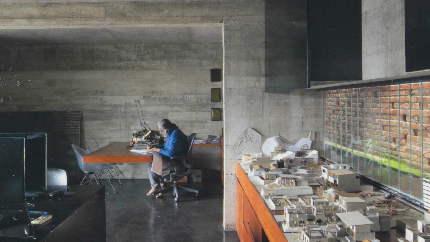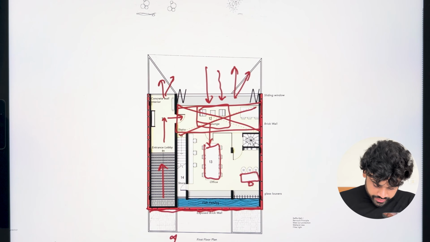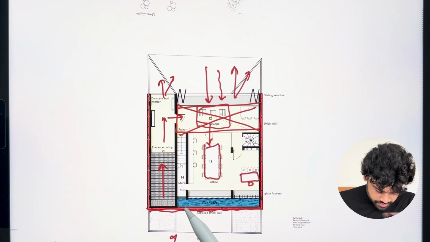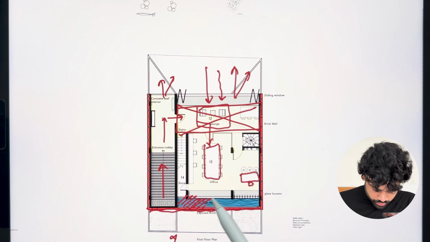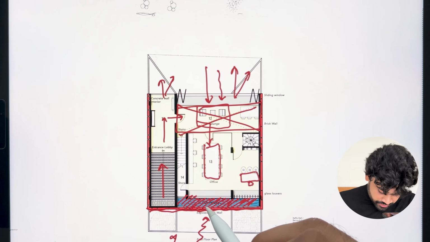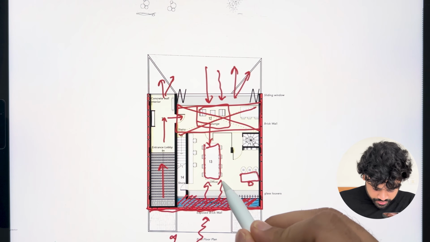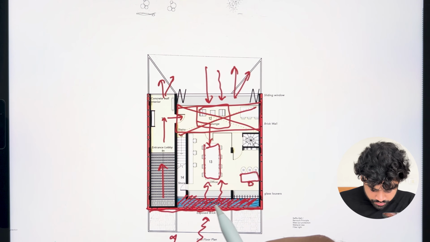So in the front of the house there is an exposed brick wall which protects the house from the noise of the main road, and as you can see there is a fish pond which is located very close to the front entrance. So from here the wind enters from these small cavities, and this wind becomes cool while it enters into the main office, because of these cavities as well as from this fish pond.